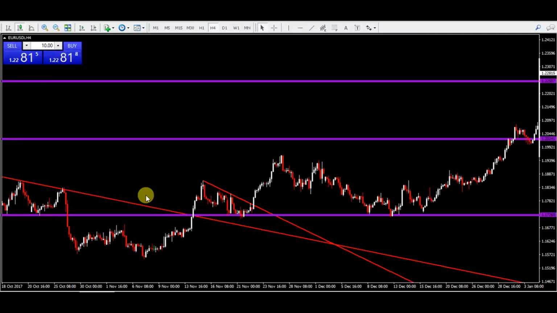Now what I'm looking for: zero it down to a lower time frame, H4 in this case, waiting for the same rules to be met. Come down to that support resistance area. Connect 2 or more points of equal reaction, and wait for a close above or below, depending on whether you're going long or short. Wait for a candle close above or below the trend line on that time frame. Boom, that happened.